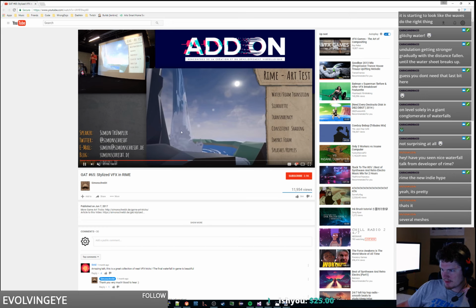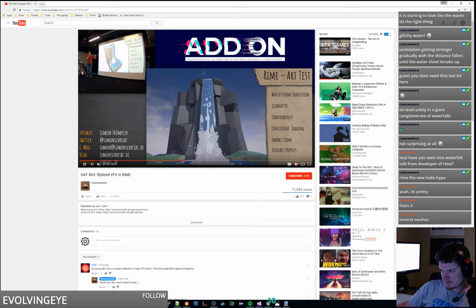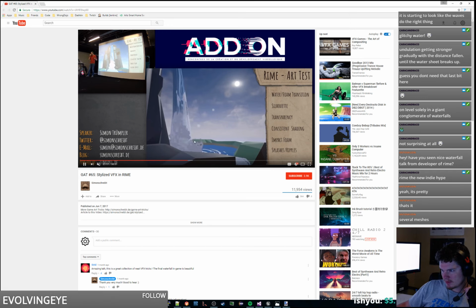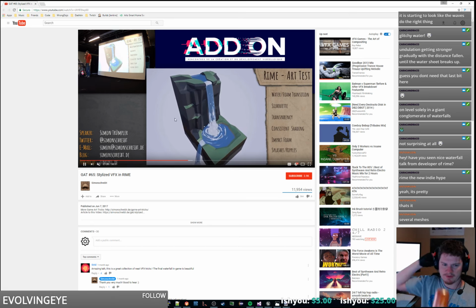But it looks like maybe it's a combination of two meshes actually. Or maybe that's just vertex or pixel displacement, because you could do it with pixel displacement stuff. It's just the shape of the water and the shape of the foam is all different. And usually that implies geometry. Several meshes.